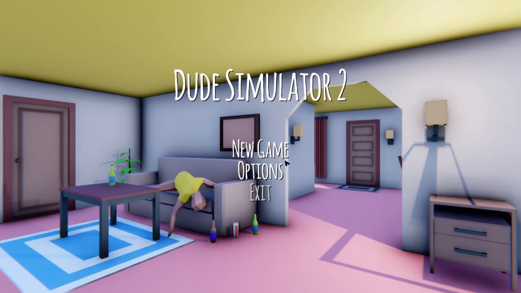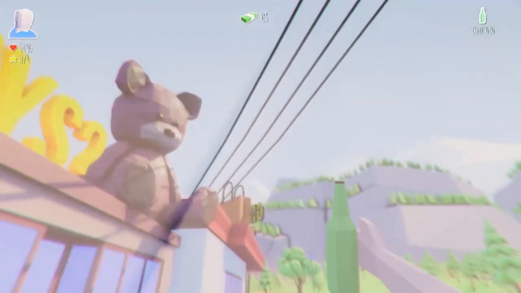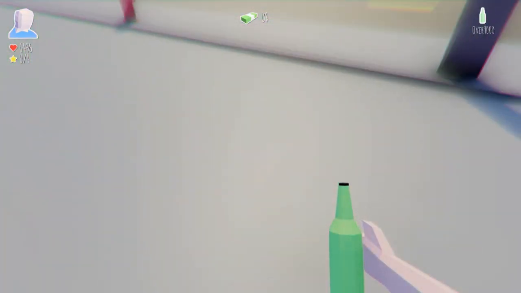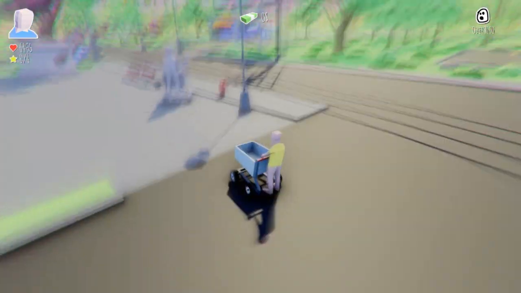Dude Simulator 2 is about being as smelly and broke as possible. The only thing that works efficiently here is the booze. One beer will poison you and put a weight on your mouse. Though drunk driving stabilizes you, so it's a lot safer than walking. You can also get behind the wheel of a shopping cart.